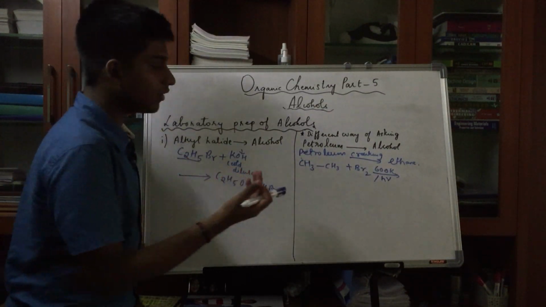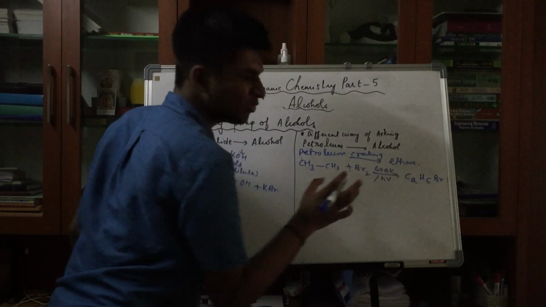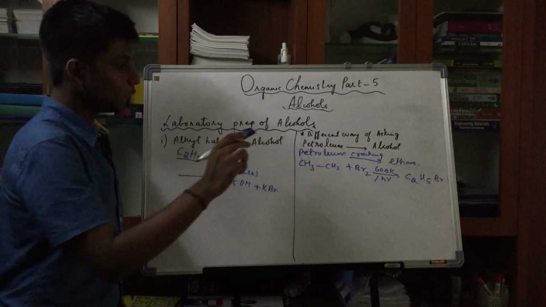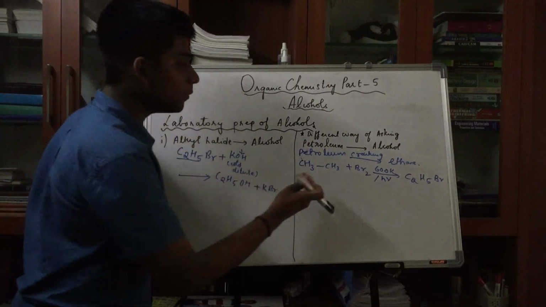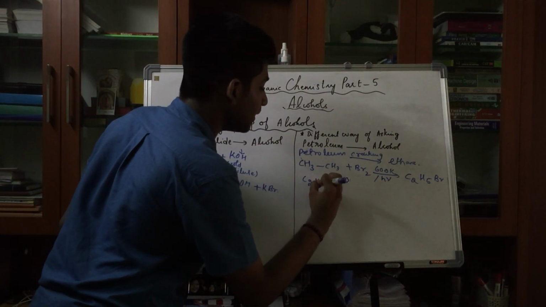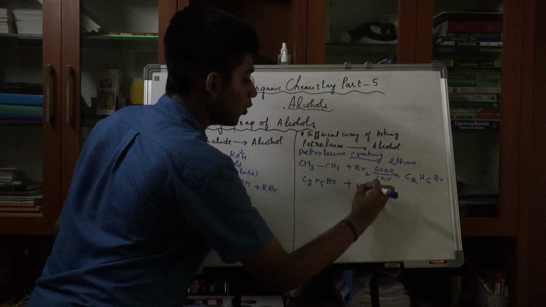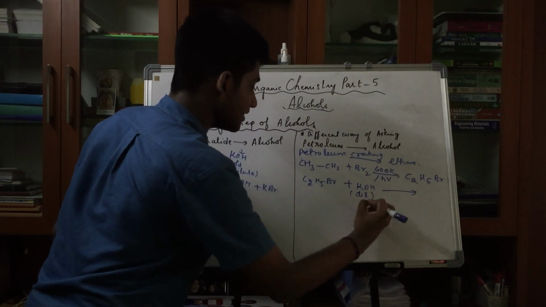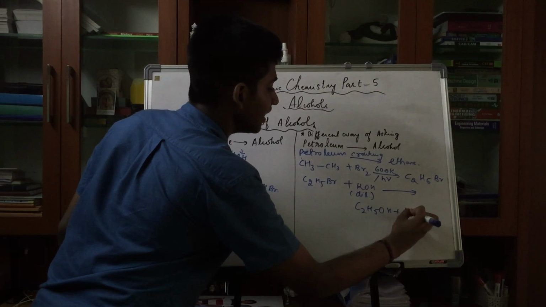I am just repeating the fact for you. So it will be C2H5Br. Right now you just need your major product. So we have obtained the same thing that was there in the beginning itself. With C2H5Br, you have to repeat the same step. You should write KOH, which is dilute, and then you will get the same products, which are C2H5OH and KBr.